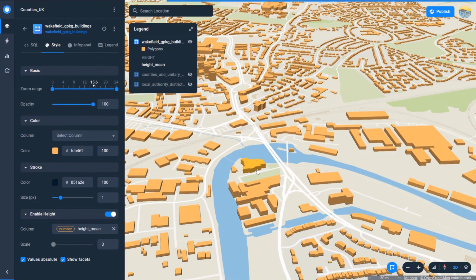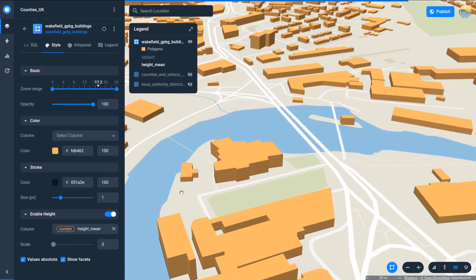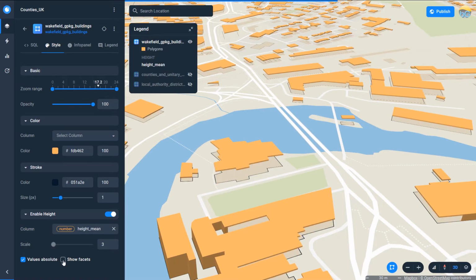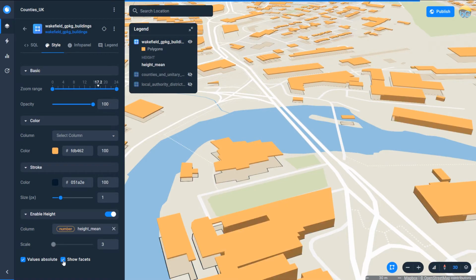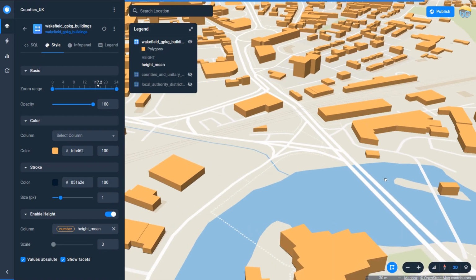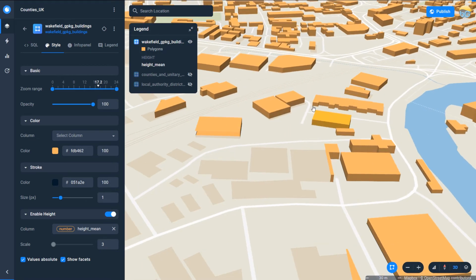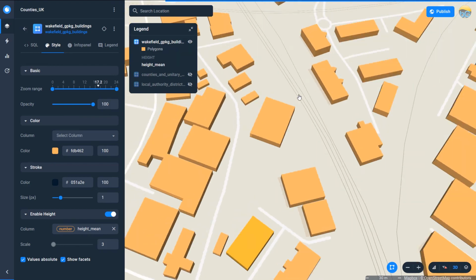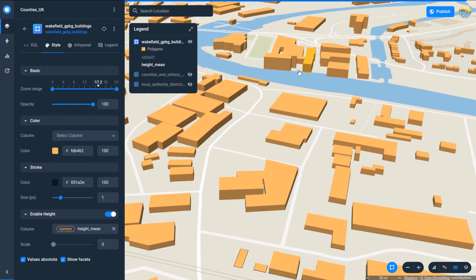And if I zoom in down here, here's the Hepworth Gallery in Wakefield. We've also got this show facets, so you can choose to show the faces or not. I would prefer to see the faces, it makes things look a little more solid. And you may need to adjust your opacity. If the opacity is down at around 70%, it can get a little confusing because you can see both the footprint and the roof as well. So this is quite a nice, simple rendering in 3D, and we can do all the panning and zooming capabilities that you would imagine.